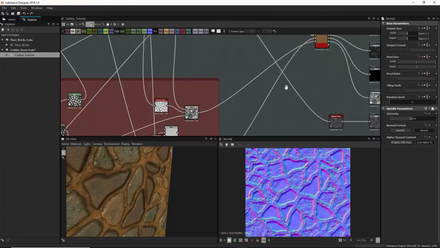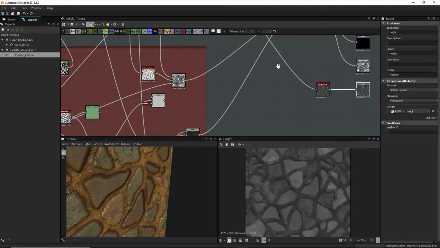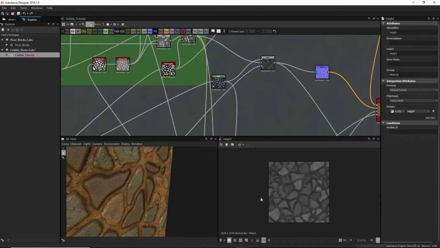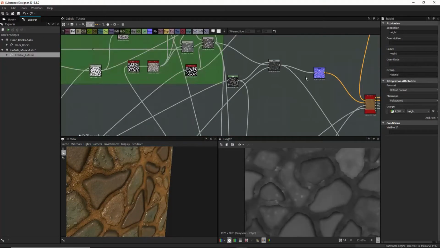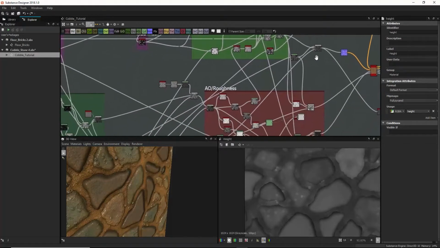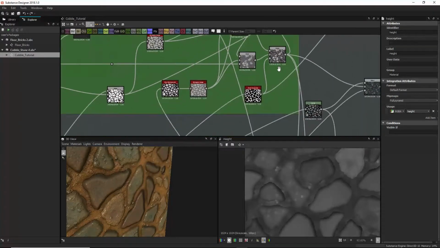Plugged it into the normal map, and also plugged it into a histogram counter, and then put it as the height. It looks like I used a shadow node, but I can't find where I used it, because a shadow node is what gives you this effect right here. I think I might have used this somewhere, but I can't remember. Interesting.